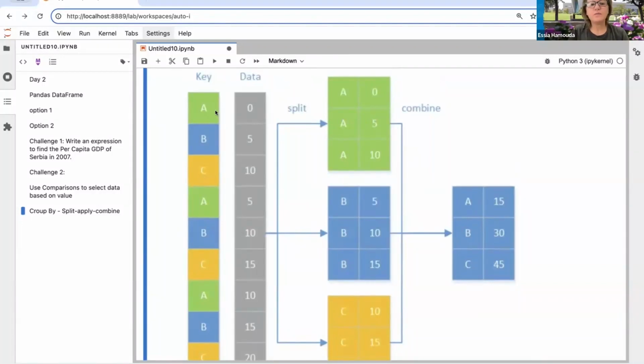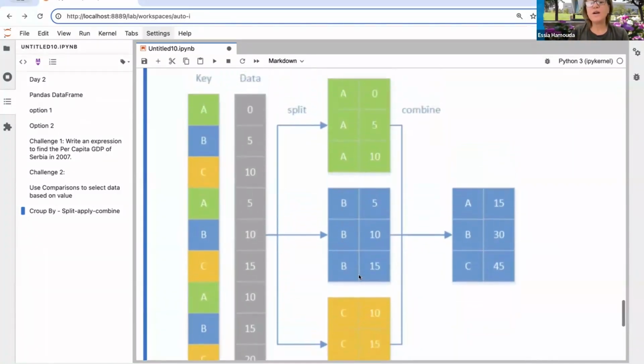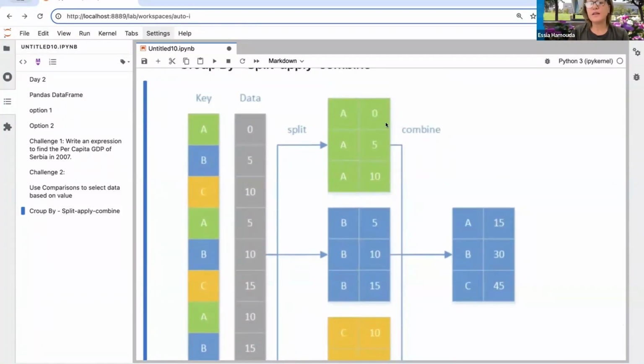So what you can do is split the data represented here, and group all the data relevant to A, all the data relevant to B, and all the data relevant to C. You can combine them, or aggregate each set of data. Then once you combine the data, you can apply a certain function, say the maximum or the minimum, based on the data that was aggregated.